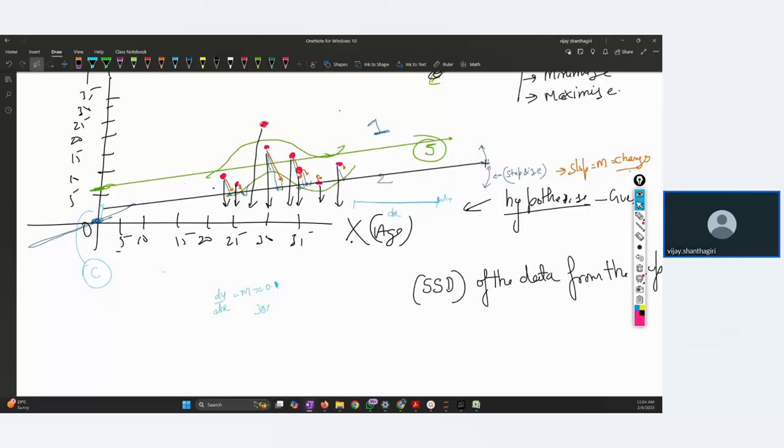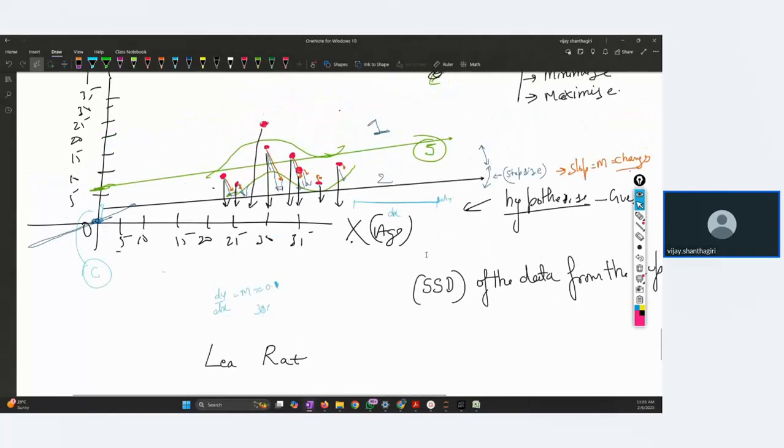What is this setting of the step size called? Can anyone tell me? I'll give you a hint. It is made up of two words, L and R. First word starts with L, second word starts with R. Anyone wants to fill this? Learning rate. Fantastic, Shalini ji. Learning rate. Super. That is why you will see a lot of learning rate issues in this one. So you set a learning rate.